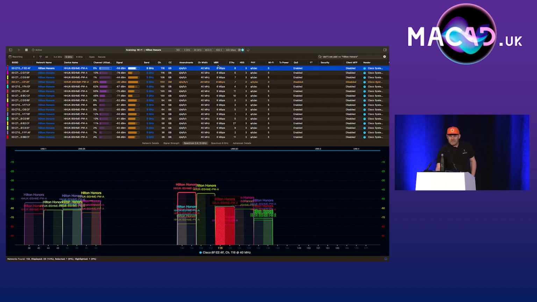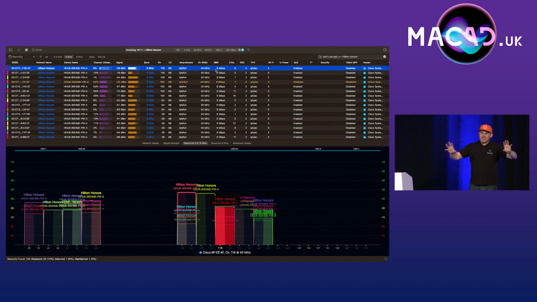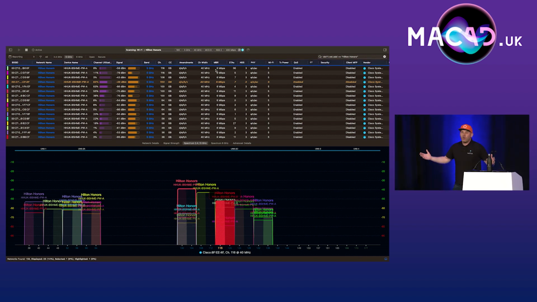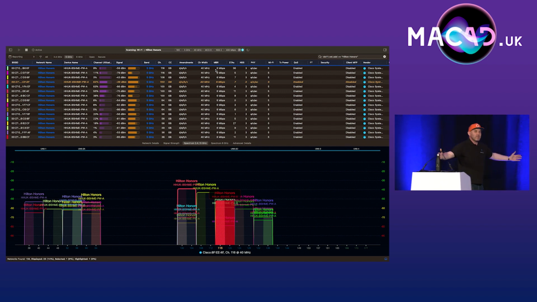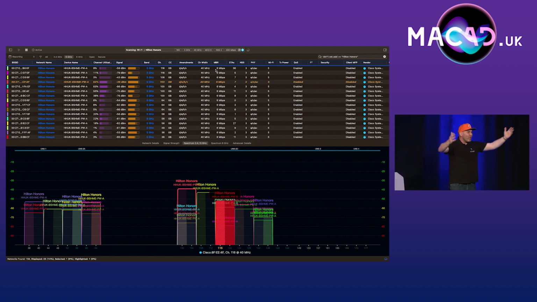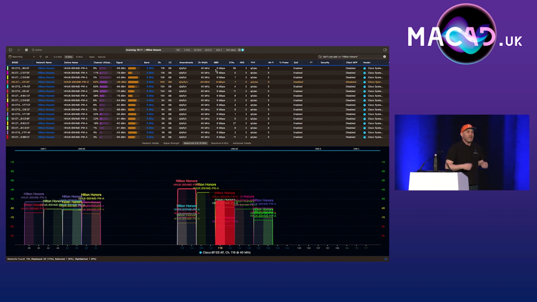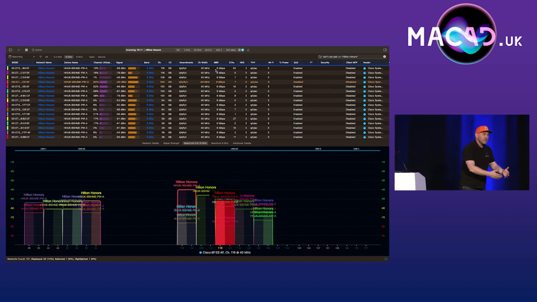Next thing we can see is this MBR, minimum basic rate. I know this is high-level stuff, but these are things that I pointed out last year, these kind of minimum things, right? Don't have a minimum basic rate of 6. Have 24, because now your slowest speed is 4 times faster. Right? So we want to get people on and off the air as quick as possible. Just turn it up to 24. Everything will go faster. Everything will work faster. And if something can't talk that fast, get off my network, because you're slowing me down.